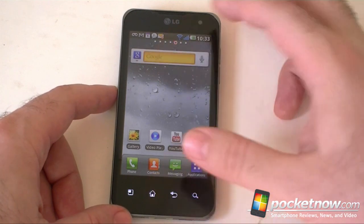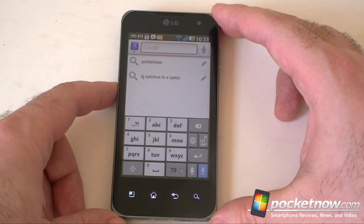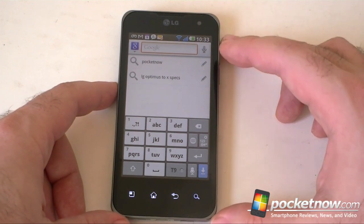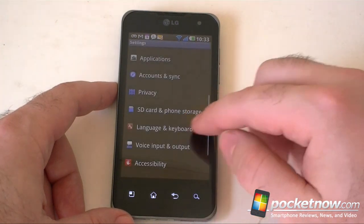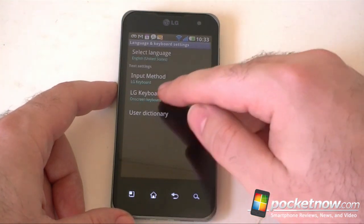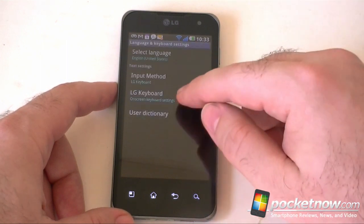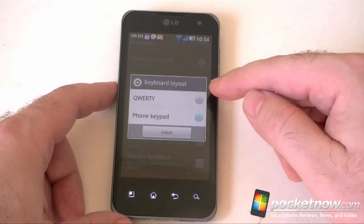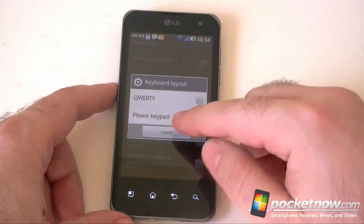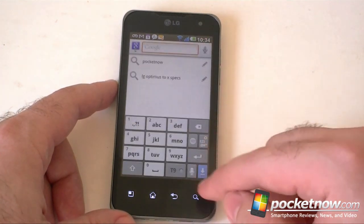First off, you remember the default keyboard turned out to be this T9 keypad kind of thing. And if we go back into the settings, you can see we have only the LG keyboard for input method, and you have some settings for this, and you can choose between QWERTY or phone keypad. But there's some secret settings.